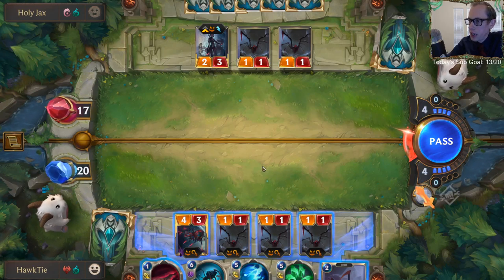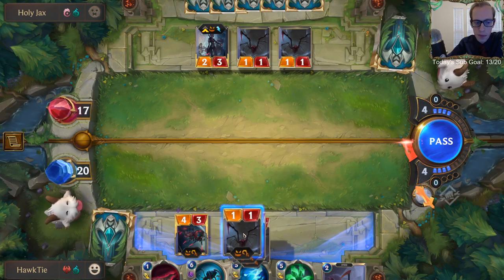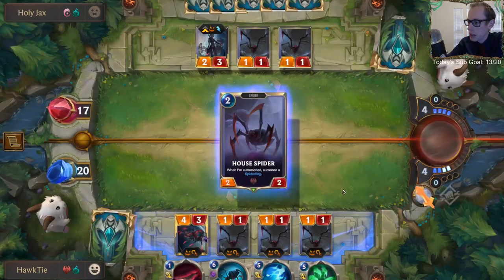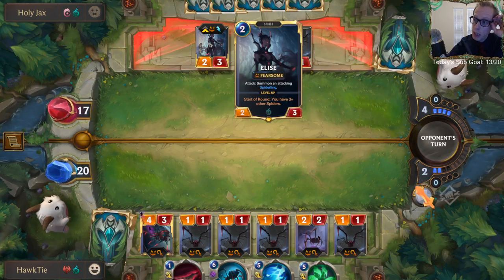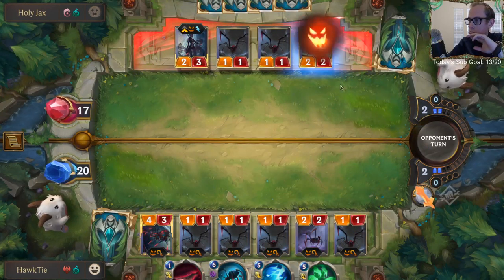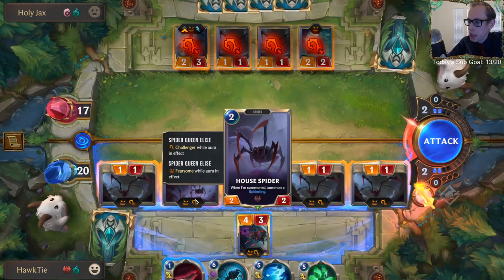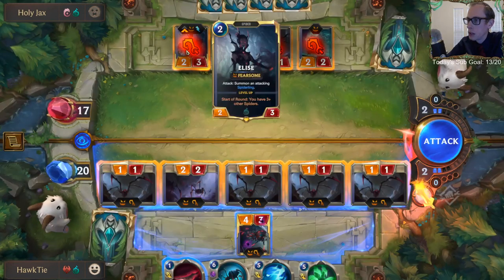Four mana, not a whole lot to do with that. How do I kill this thing? Oh, this is other spider allies have that, right? I mean, I guess I can. How? But they can't. I don't understand how you expect me to make this thing block. They can't block, right? Because it can only be blocked by enemies with three or more power. So none of these can block, right?